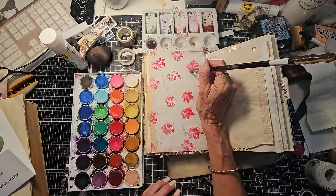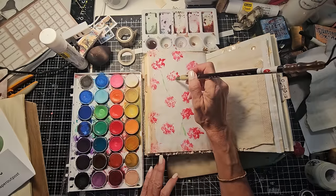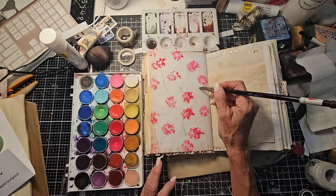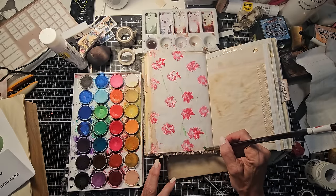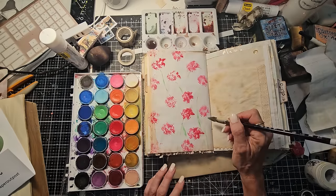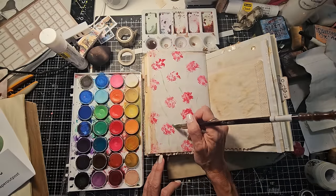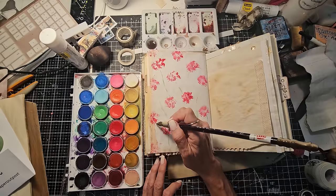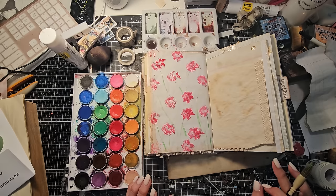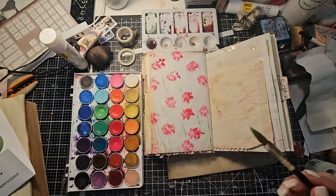Wherever it goes, just like as the wind blows — these flowers are sort of a little everywhere. It's almost like a pencil; they don't have to be perfect lines. It's okay if they skip or miss a spot every once in a while. This is some of the most rewarding — I don't know how to describe it. If you've convinced yourself you're not an artist, you need to stop saying that. All you are is somebody having fun with paper and paint, and that's okay.